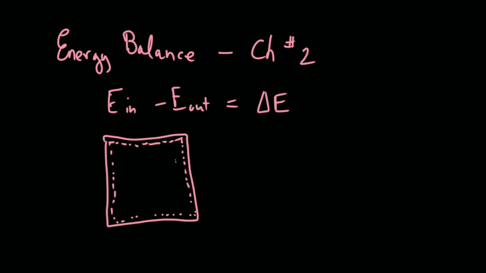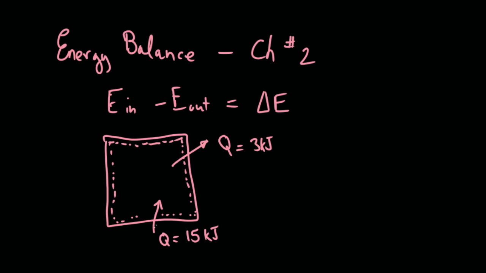So let's assume that this is a box and we have heat escaping out of the box. We're going to call that Q. We're going to say that's equal to 3 kilojoules of heat. And now at the bottom here we might have a heat source, and we can have heat coming in. We could say that's equal to 15 kilojoules. So it's 3 kilojoules escaping and 15 kilojoules entering at the bottom.